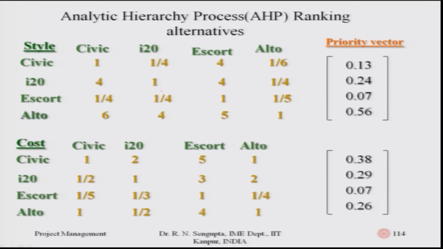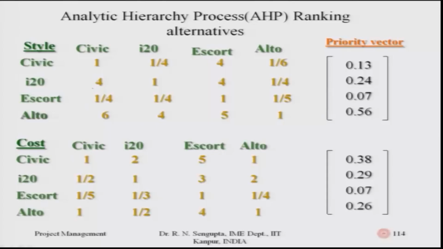Now, if I compare Civic to I-20, it means the overall point which I am trying to give between Civic and I-20 is in the ratio of 4:1/4. So, for this 4 and these values, I have just utilized the values of even and odd in order to make a comparison. Even if the decision maker is not aware of how the values of even and odd are utilized, it would not affect your result much, because it will give you in a very nice manner how you can conglomerate all the decision making processes for different individuals.